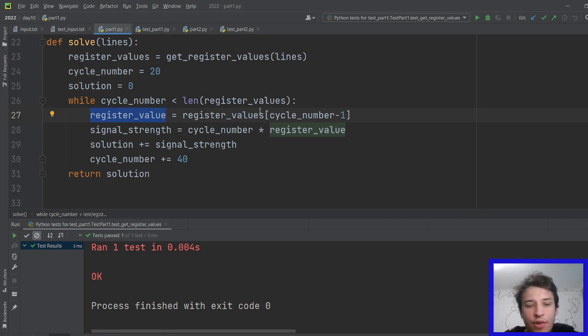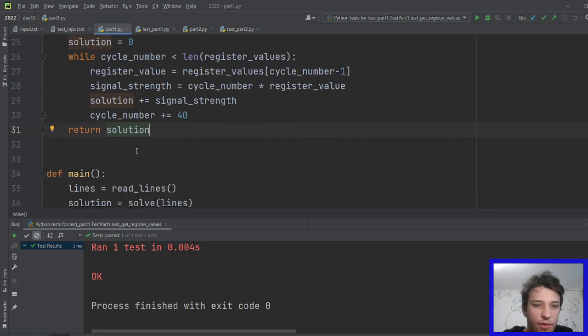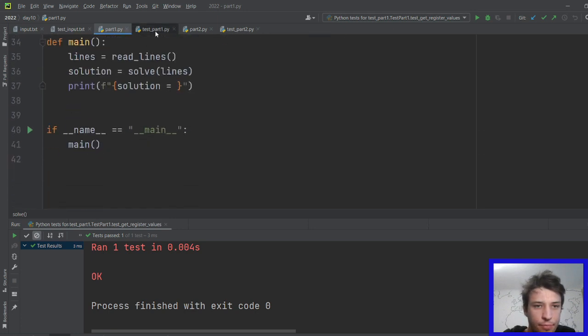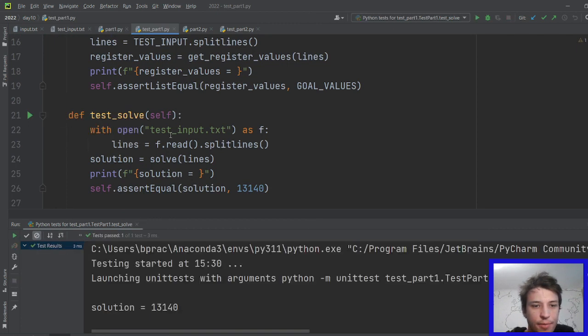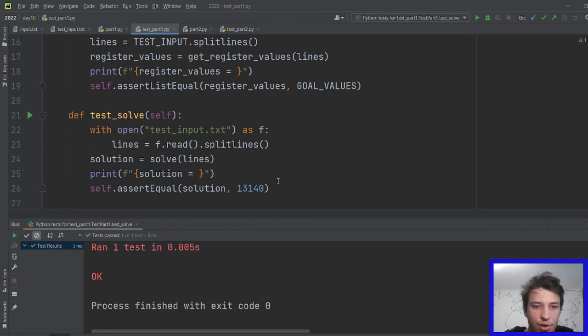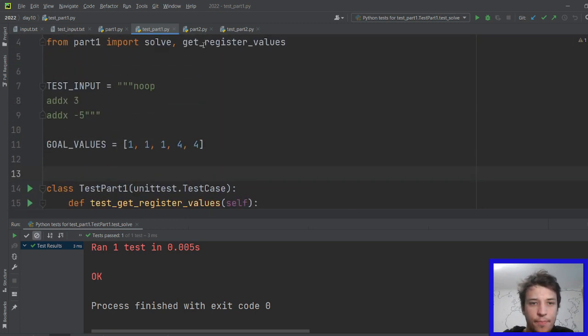Since the list is 0-indexed and cycle numbers start with 1, we need to subtract 1 there. The signal strength is defined as the cycle number times the register value. We add that to the solution, and in the end we return the solution. Again, we can test this on a bit larger test input, and it gives us the right solution, so that looks promising. We can also run it on the real input, and it gives us the right result.